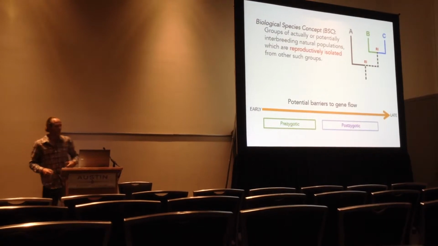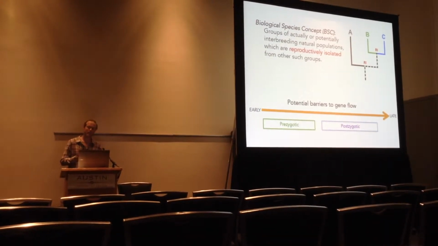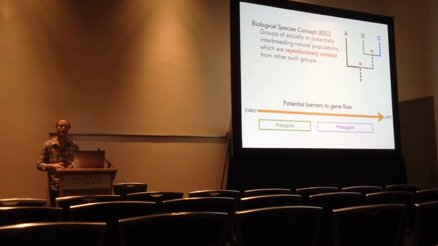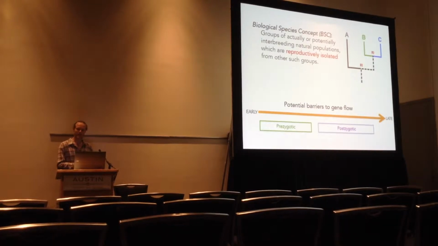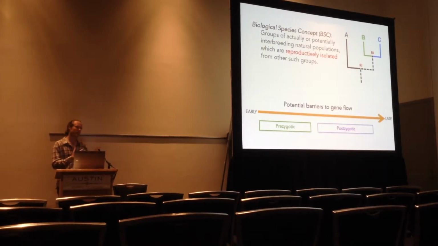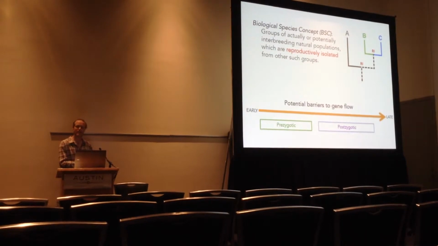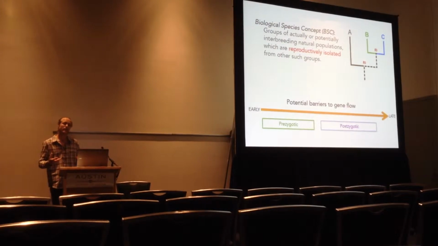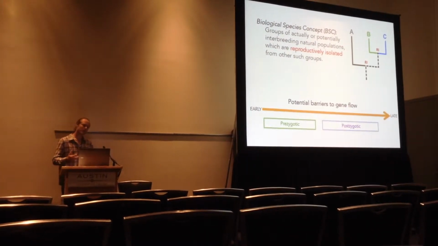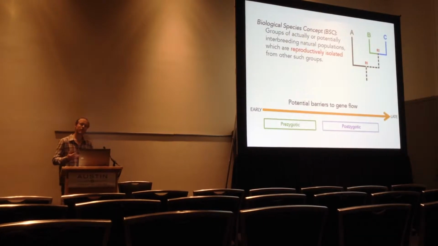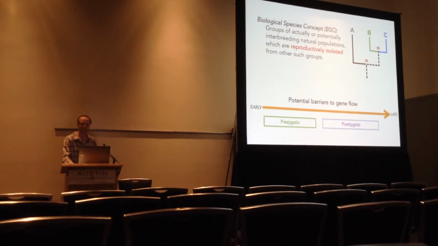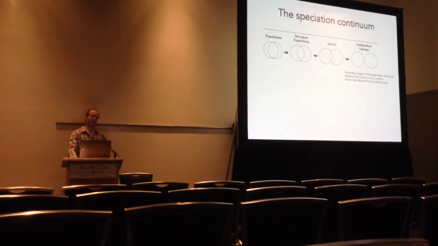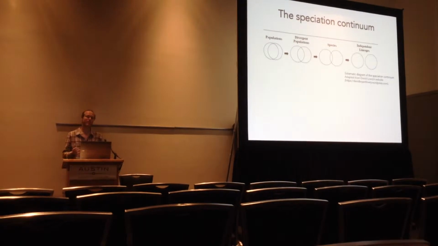And then one other interesting thing that I'm particularly fascinated with is that we know there are lots of potential barriers to gene flow along the organism's life history. So there are the early acting prezygotic barriers that are extrinsic, that may be affected by the environmental or ecological context that species or populations are in. And then we have these intrinsic, post-zygotic barriers. In my research, I've been very interested in comparing and contrasting and trying to understand the interplay between these two things. Here, thanks to David Lowry, I'm showing a cartoon of the speciation continuum.